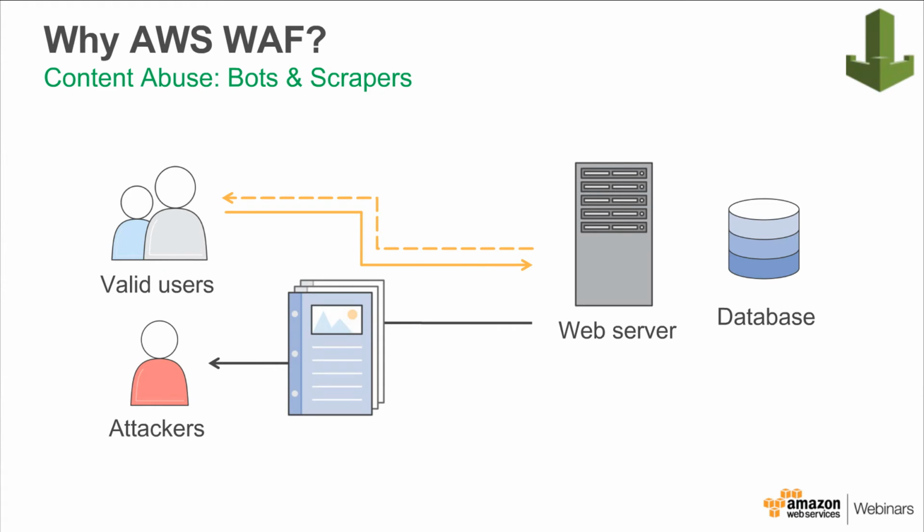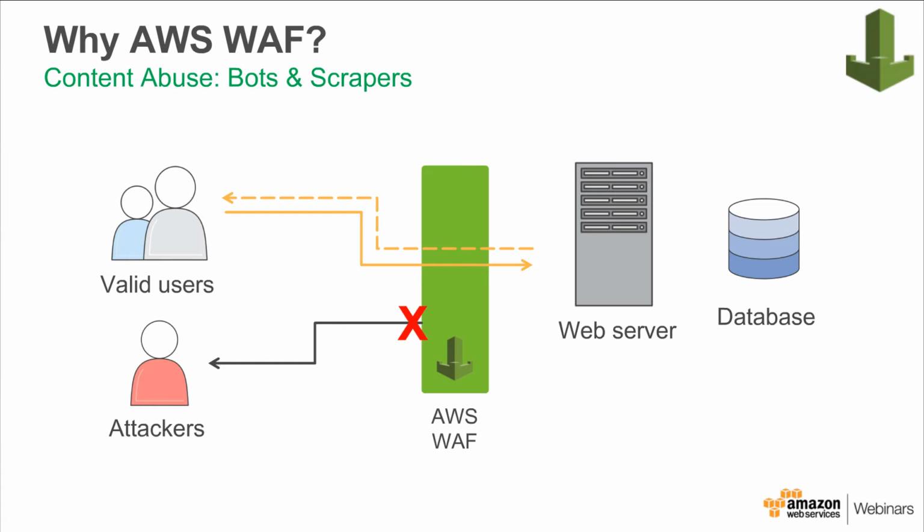Customers also need tools to guard against content abuse use cases. Some AWS WAF customers operate publicly accessible web services for use by consumers out on the internet, but they don't want that content to be bulk downloaded by scraper bots. As an example, classified ad websites or job boards are often open for that kind of public use, but they don't want that content to be bulk downloaded and posted to some other website. AWS WAF provides the tools to detect and block bulk downloading bots.